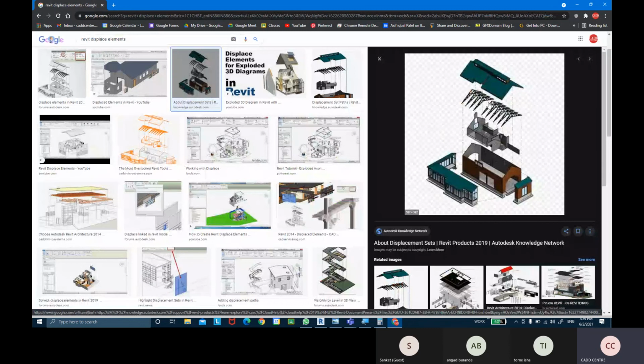Sometimes we show that this is the house and the objects, and there are so many floors or so many elements that are going to get assembled.